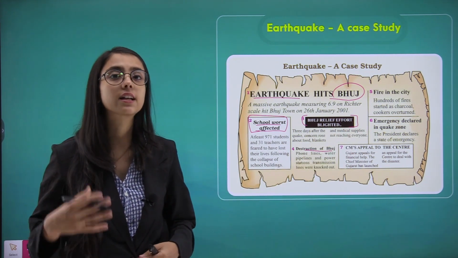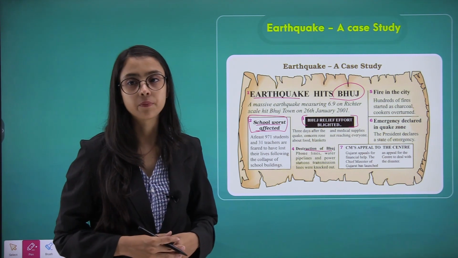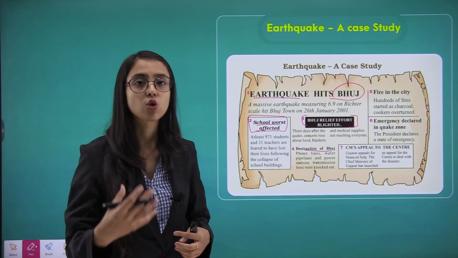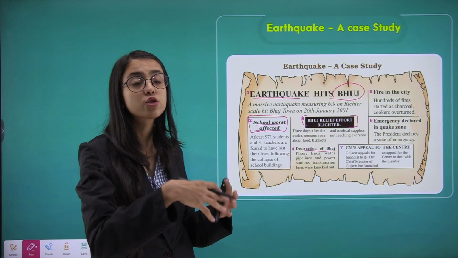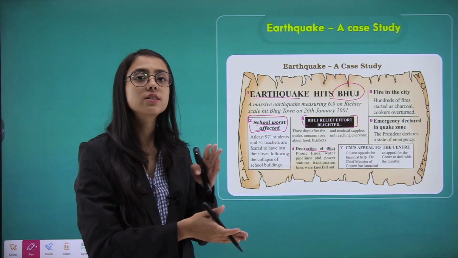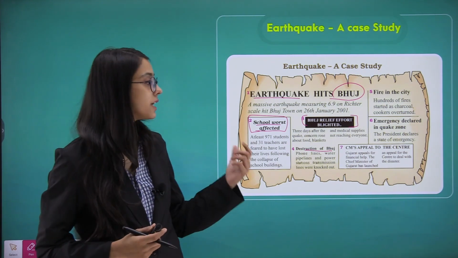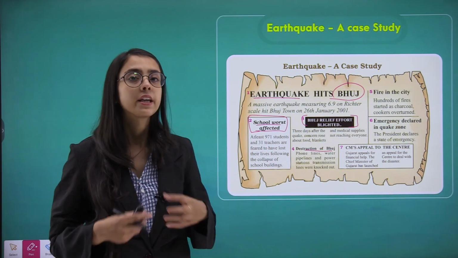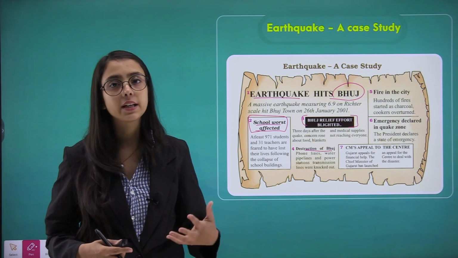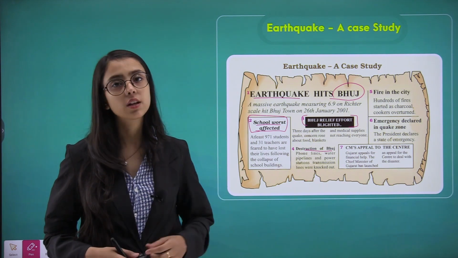The president declared a state of emergency to cope with the aftermath of this earthquake. There were also fires in the cities because a lot of charcoal power plants and cookers which produce mass scale energy were overturned. So, due to the friction of these highly combustible substances, a fire broke out. Later on, since it was totally ineffective to cope with the aftermath of this earthquake, the CM appealed to everyone to help and contribute to save the state of Gujarat and the people who were injured.